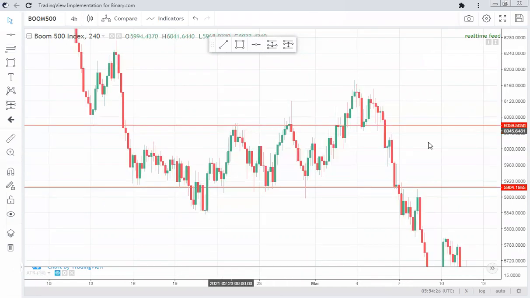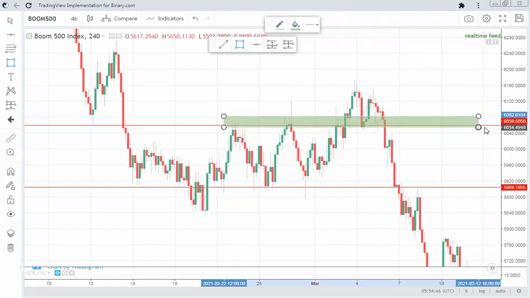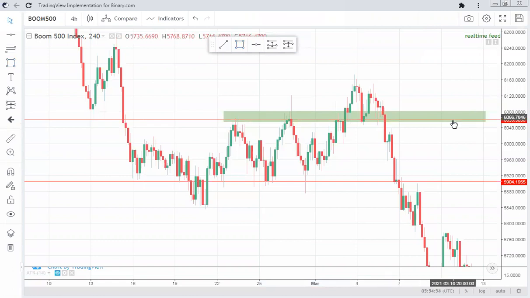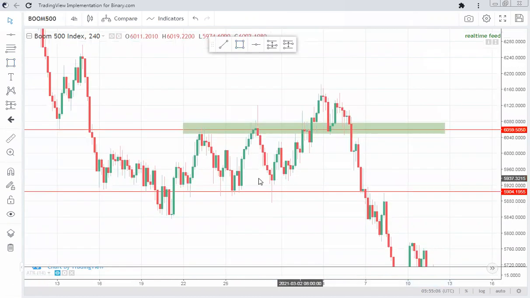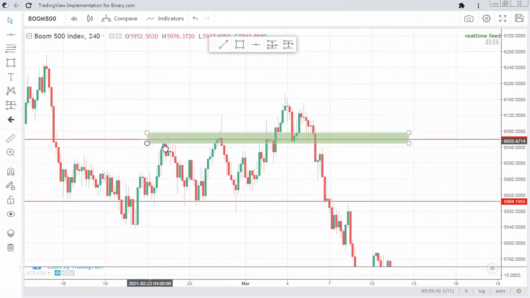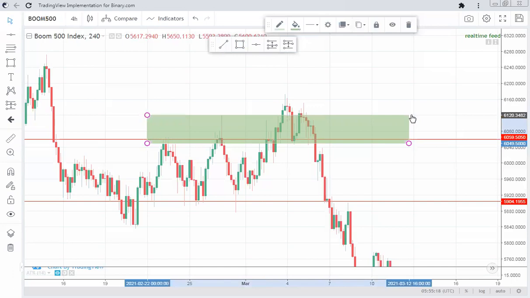Now if you are looking forward to using this trend line to spot out your support and resistance, you could get confused sometimes because you do not know if this area is really where the market wants to stop. But if you have this rectangle as your tool for spotting out support and resistance, this is how to use it. You want to make sure that it covers both the wick and the closing or the opening of the body, depending on where you are putting it. So now you get to see that the rectangle is here on this candlestick, and I want to trail it down up to here, which is where the wick ended.